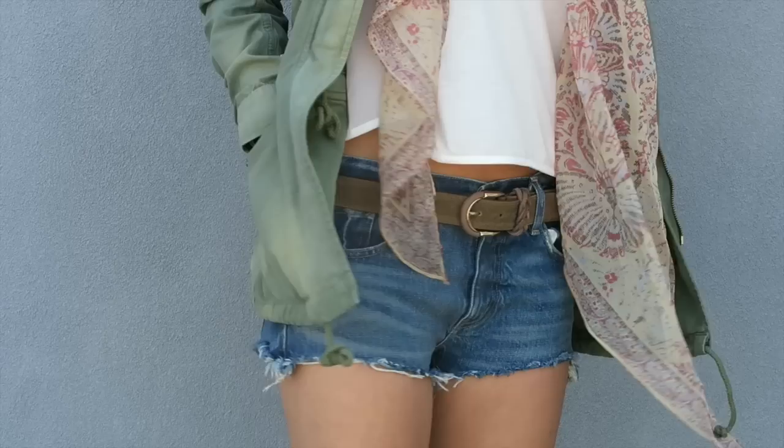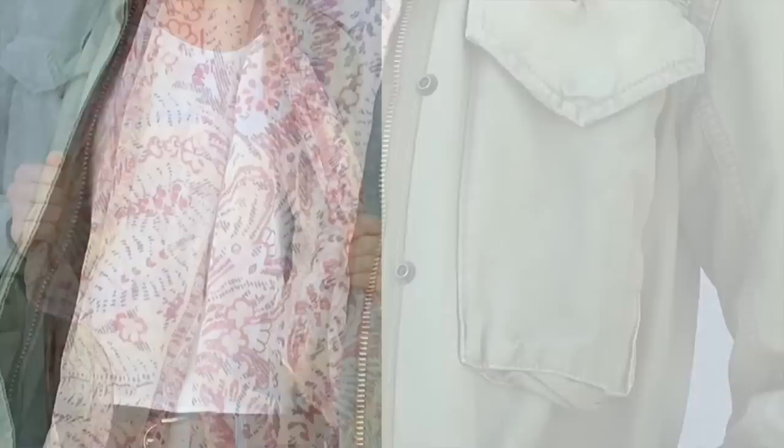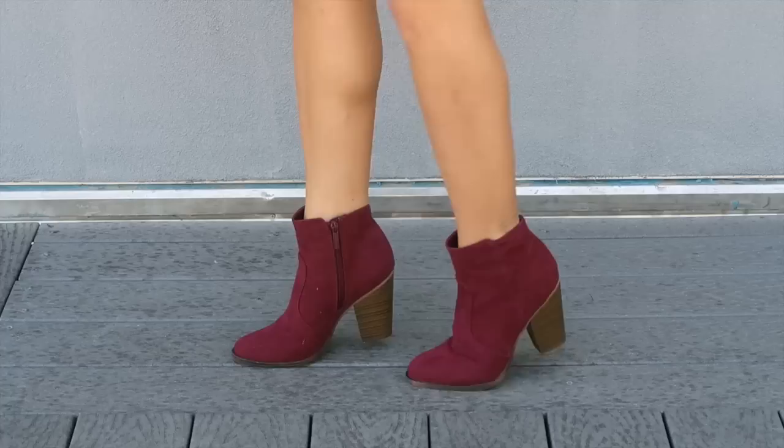For the last outfit I used the same jacket as before, which I absolutely love, and I just pulled pieces from the other outfits to make this one. I started out with denim shorts paired with a simple white tank top underneath, and then the scarf that was on my head in the first outfit I wore as an actual scarf to tie in some more color, and then some maroon booties for just a pop of color.